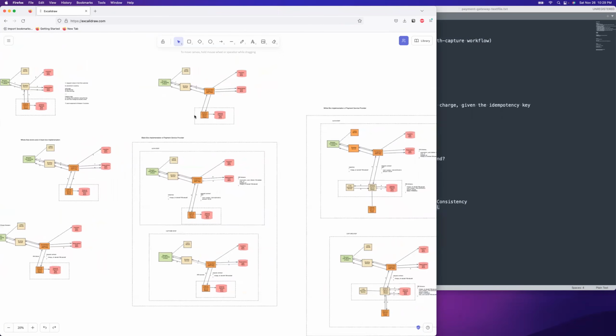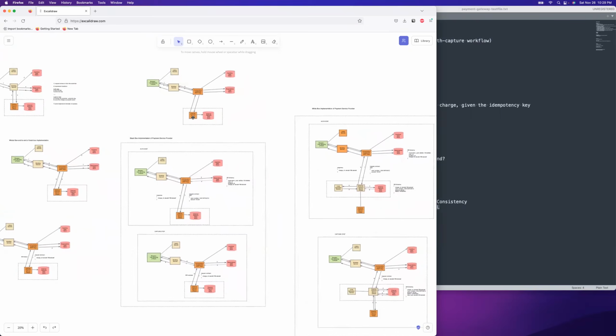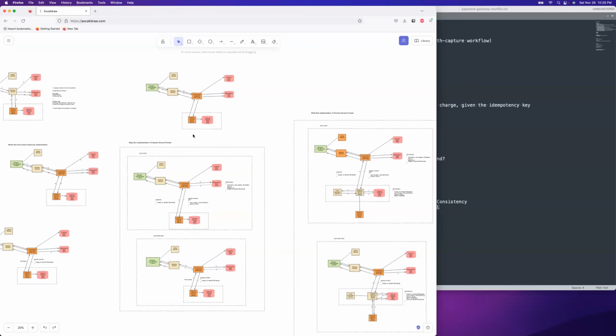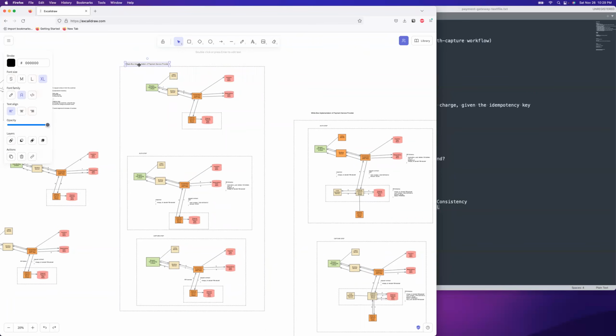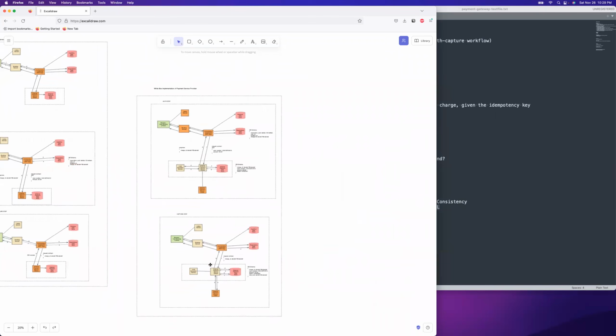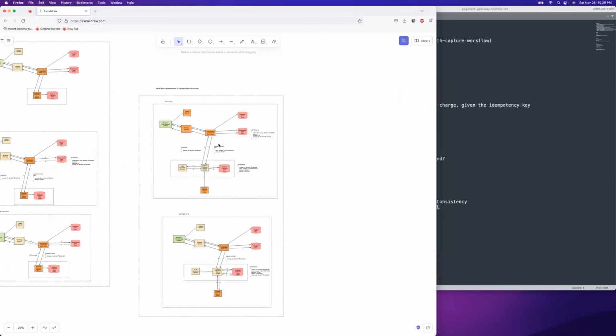We have the black box implementation of the payment service provider. So first we did, hey, kick off the workflow and tell the customer about it, do the auth step, do the capture step, and then we looked at how it would actually look within Stripe over here on the white box implementation.